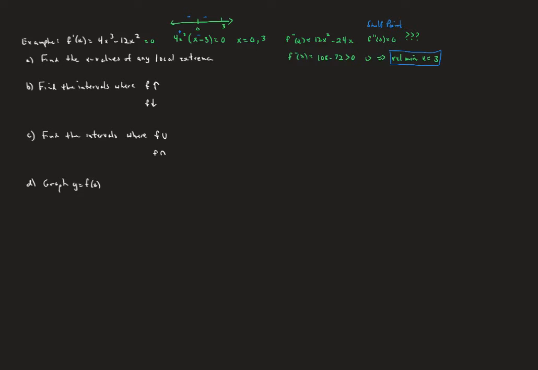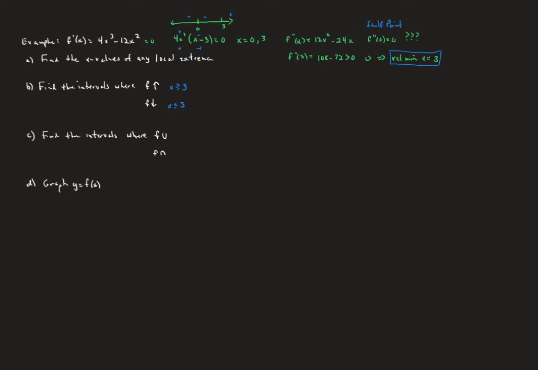Let's find the intervals where f is increasing and decreasing. Well, we started that work. We have negative, negative. Let's plug a number in that's bigger than 3. So this is, again, always going to be positive. If we plug in 4, that'll be positive. And so now we can see that it's positive to the right of 3. So the function is going to be increasing for x greater than or equal to 3. Remember, you include the endpoint on increasing, decreasing. It's going to be decreasing for x less than or equal to 3.